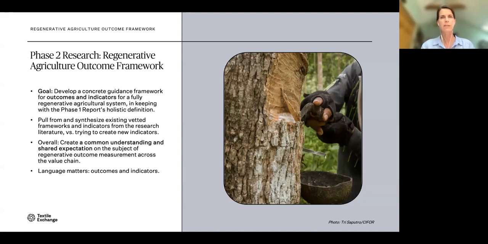Just a note on language, as Beth said, we were really trying to use the idea of outcomes in the OECD continuum from input to output to outcome, and eventually to the very big picture impacts. And as we went through this project, I really ended up focusing on the term indicators. I think it is important to acknowledge that many of the items in the framework are really proxies for very complex ecological systems, soil systems, and human decision-making systems. You often hear metrics, and there are a few that can qualify as metrics, but I think there are a number of others where that might give us a false sense of confidence in what we know now. So we went with indicators throughout the project.